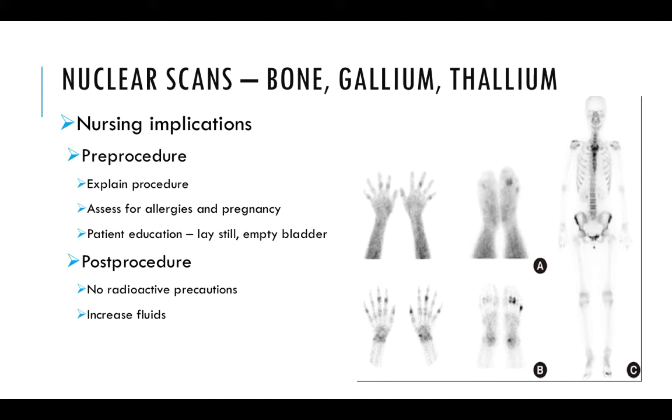All right, so if you look at these scans, A and B, I believe, are the same person. I don't think C is the same person as A and B. But if you look at A and B, you can tell in the first scan that there's some uptake in those darker spots. But if you look at B, they really stand out.